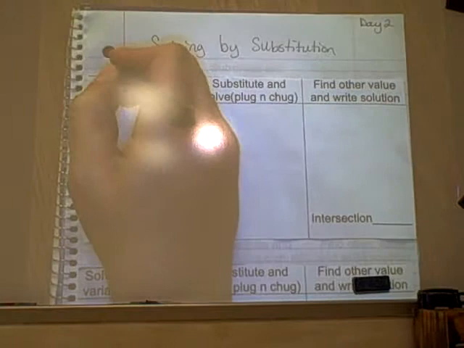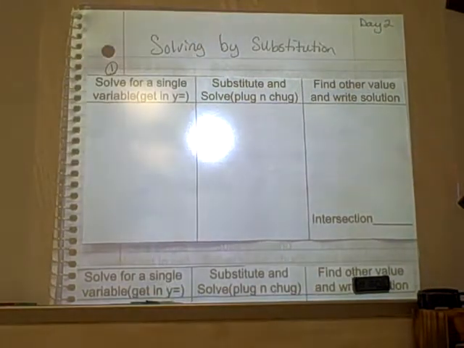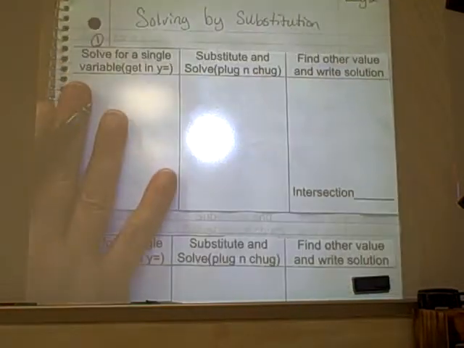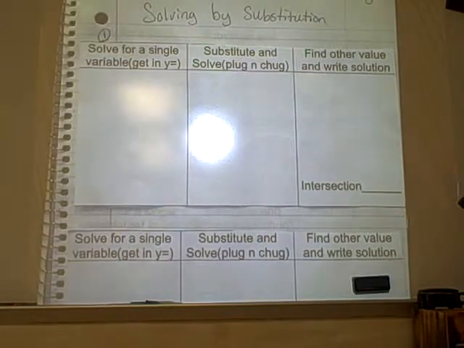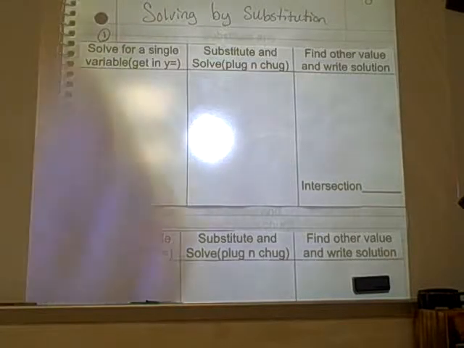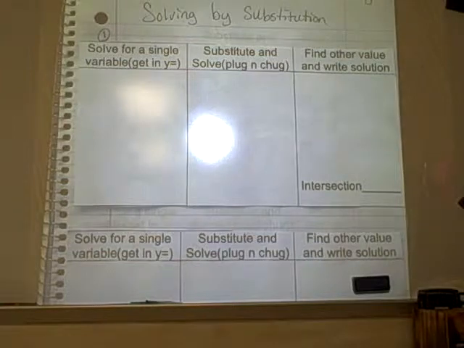Okay. So we're just going to do like 4 examples, and we're going to be using these little tables to kind of set those up. It's just going to kind of be your organizational thing. Today we're going to talk about substitution. So while you're cutting out, I'm just going to kind of talk a little bit, because it's not requiring you to take any notes, so you can still cut and kind of listen.